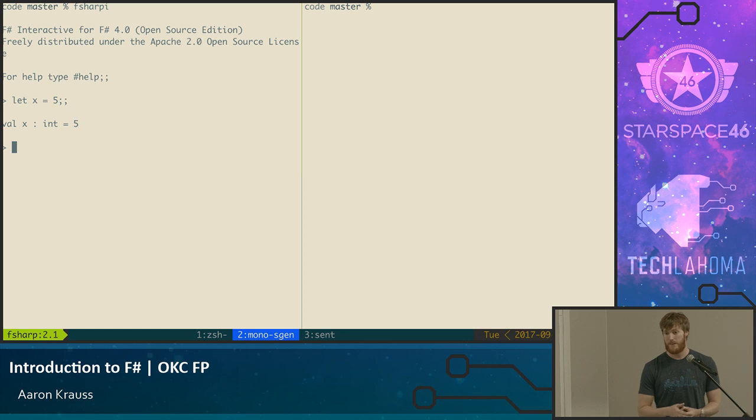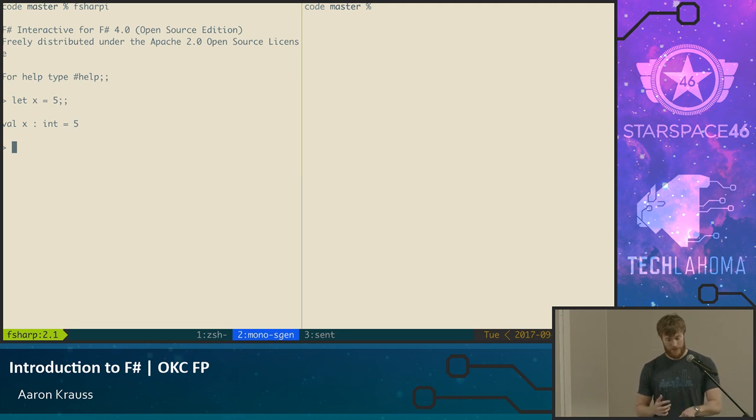Yes? Sorry, is this not running on mono? It is running on mono, and I'm going to get into that a little bit later. But give me 5 or 10 minutes. But yes, I'm running the mono environment on my Mac. And you'll see me actually using the mono keyword here in a bit.